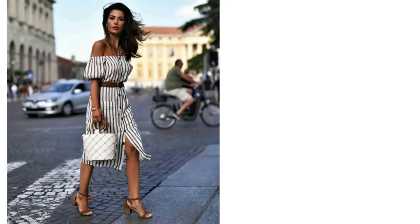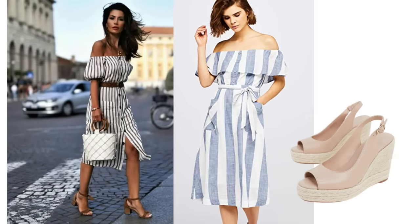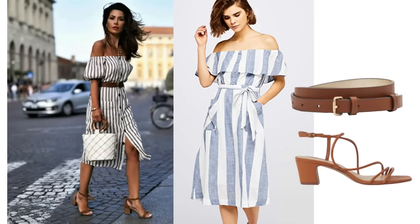The closest I've been able to find to do this look is this one from Amazon, which I've ordered for myself so I'll show you that when it arrives. It was around about £23 which is approximately $33. It comes with its own belt but that could very easily be swapped with a brown one like this. I think I'd probably wear wedges with this dress but sandals like these will look just as good in a colour that matches the belt.